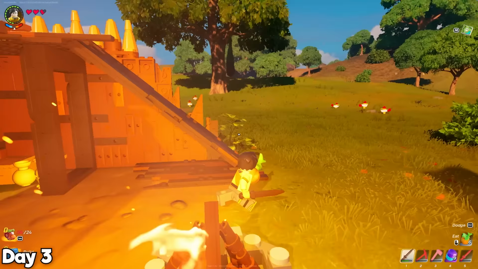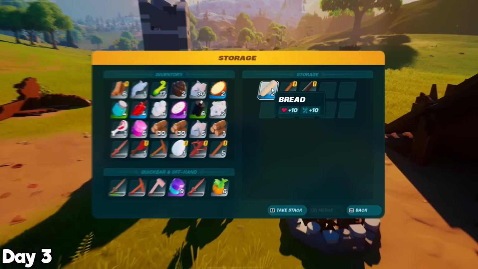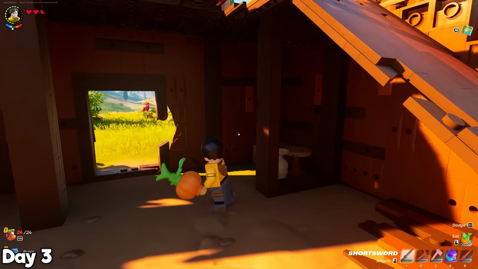Here we are. Here's their shoddy little bandit camp. What are their possessions? Let's have a look. We've got some bread. We've got some arrows. And there is a wooden rod, but we don't really have space for it. I think we can just go to town on this place and collect all the pieces.